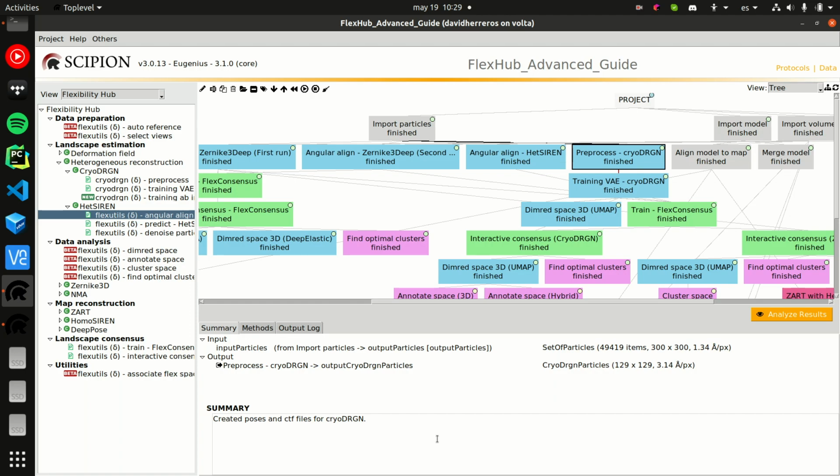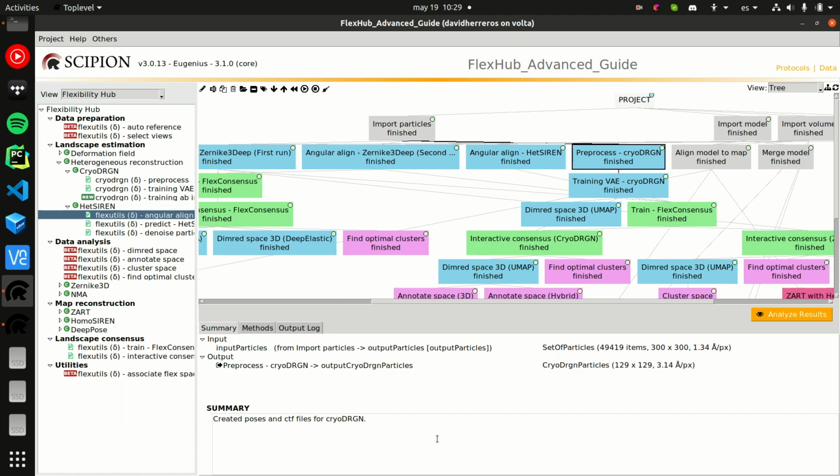This way, what we are trying to do is to analyze the stability of either the same software run several times or different software, and then try to move all the conformational landscapes to a common point. And once we are in the common point, we are going to say which particles are estimated in a similar way, so they are representing a similar state, and which particles are completely random, which means that they are not estimated properly and we should exclude them.